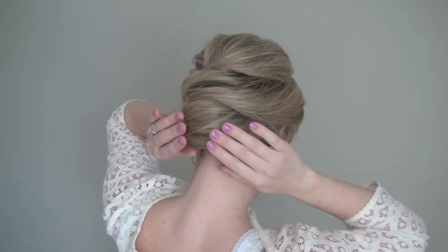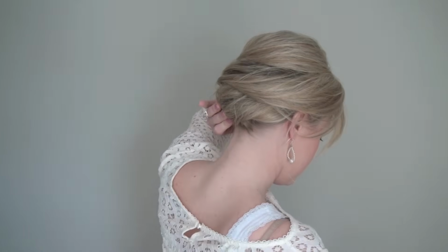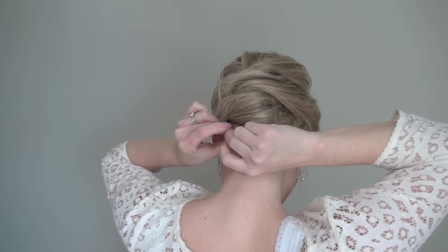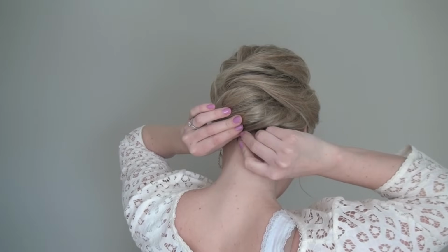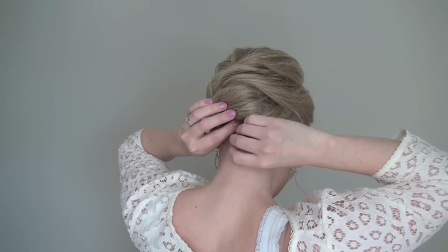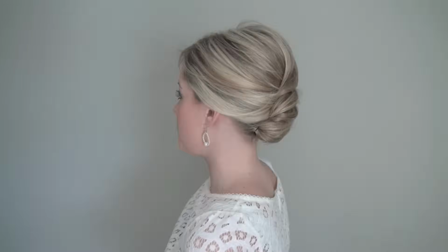So once you've tucked those pieces in there, so you can't see any of this evidence, we're just going to push this bottom section against our head and slip a few pins to hold it down. So once that's completely covered, you're all set. You've got this beautiful French twist that's going to be a showstopper if you're going out to an event.